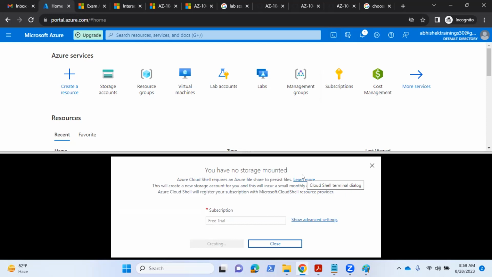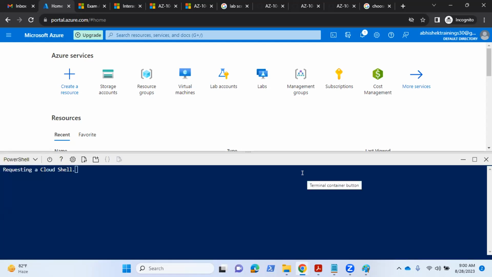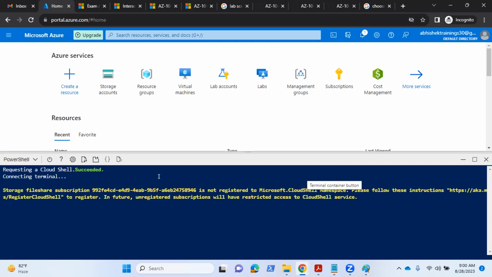It will take its own name for the storage account, take everything on its own, and create a storage and a file share for me to operate this Cloud Shell. This is the Cloud Shell. See, it has been configured again. Succeeded, and it is connected to the terminal now.